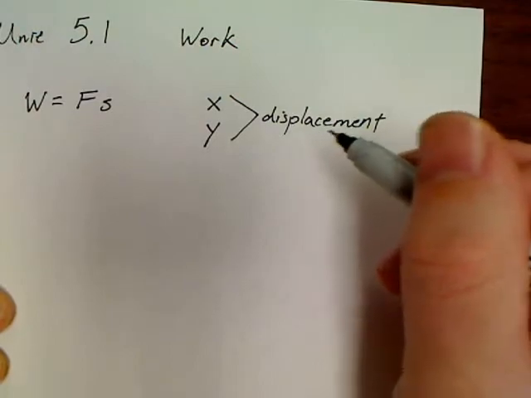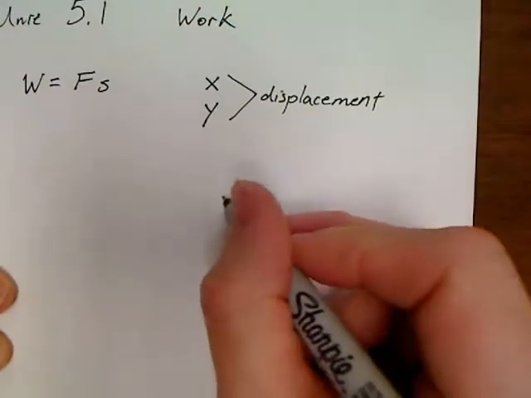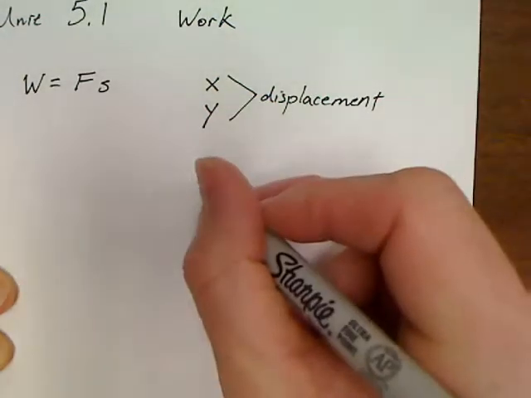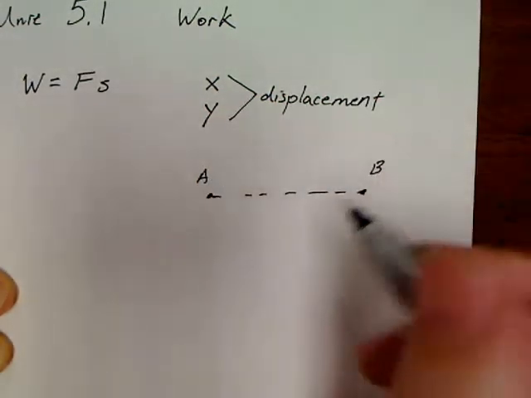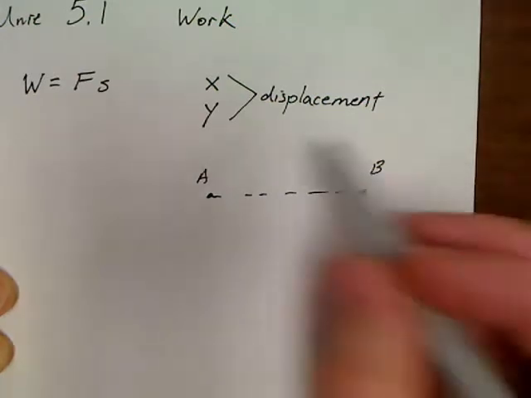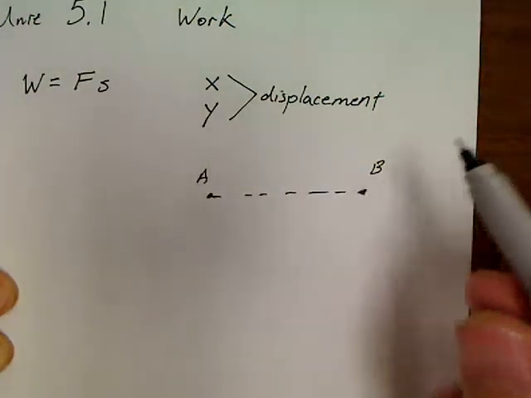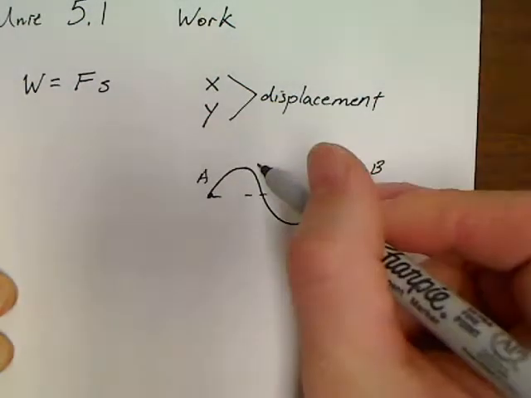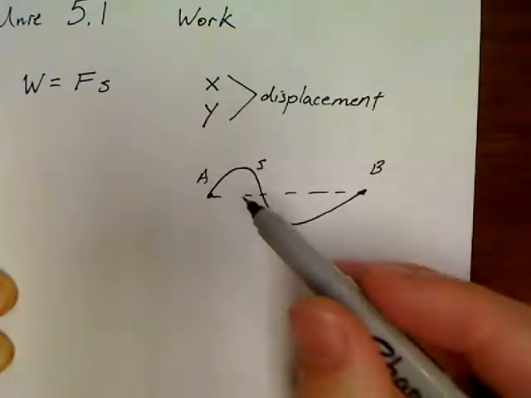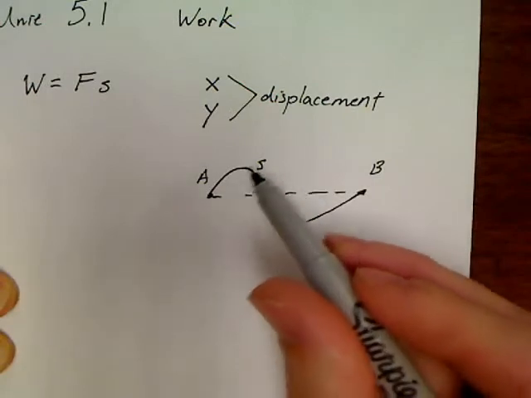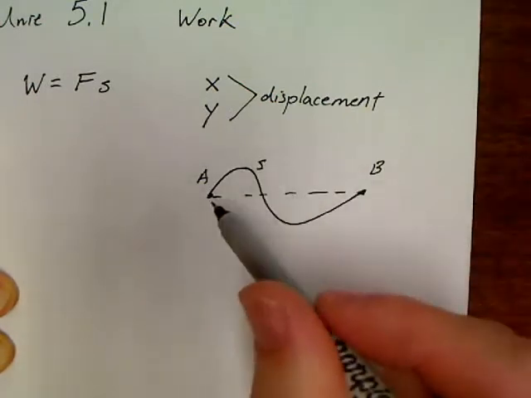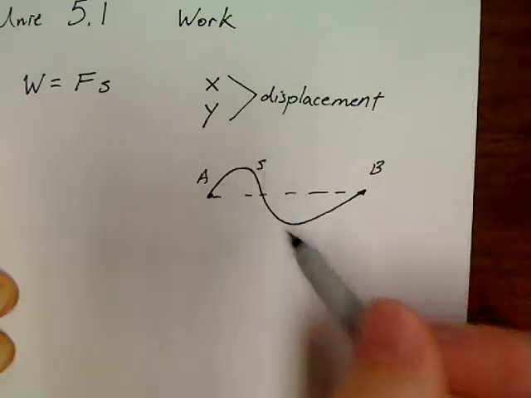Now, in the case of a work problem, it's not like displacement. Displacement was simply the relationship of two points, say point A and point B. We didn't care the path that something took. What we're actually looking for in this problem is the distance. We actually want to know the distance. And believe it or not, it's this little picture that's always helped me remember that S is distance, because I think about this wavy line right here.